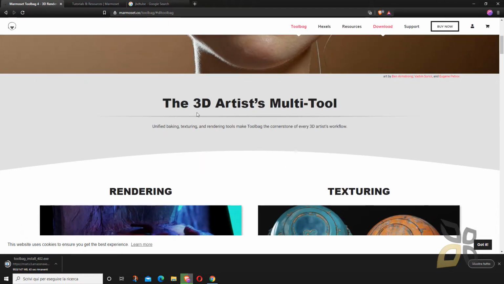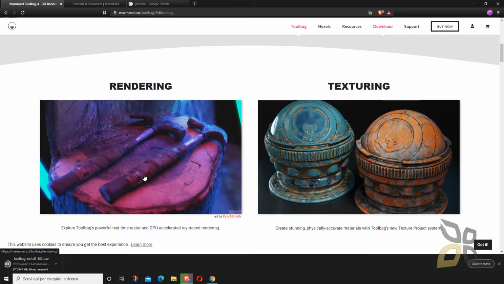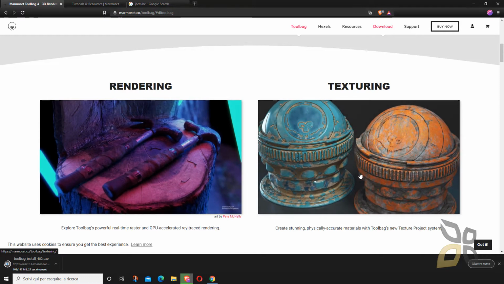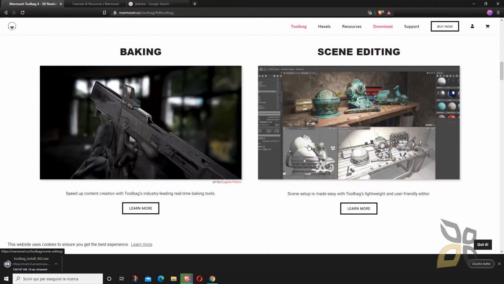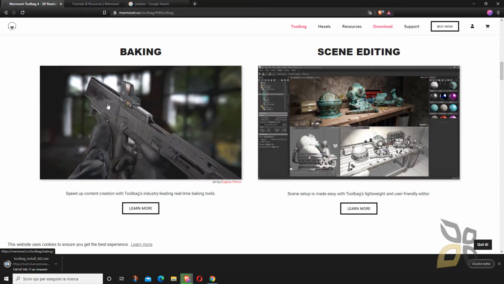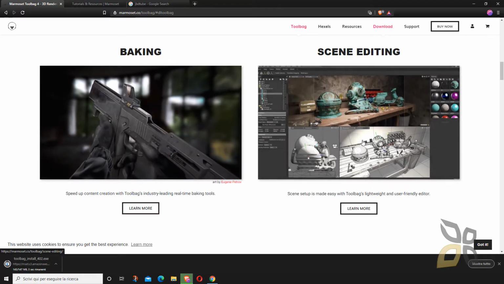Okay, now this is also some snapshot of the power of the render engine, which looks pretty good. And also here some texturing, really detailed texturing and materials, which is again similar to Substance Painter from Adobe. And also we have baking, so we can bake things on the object. Baking like ambient occlusions, so shadows, lights, everything will be baked on your model, which will look great. And this is again an example from a video game probably.